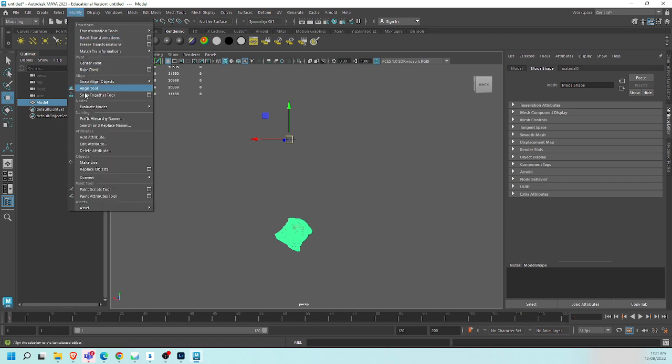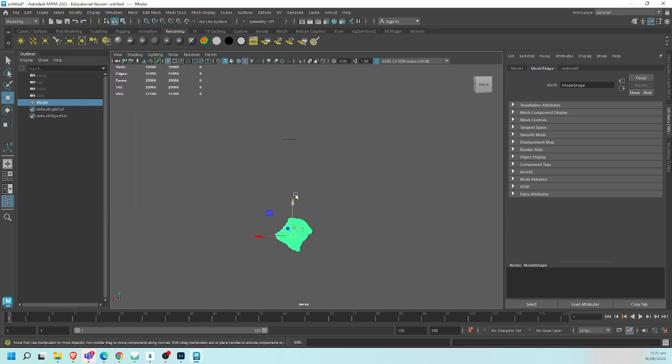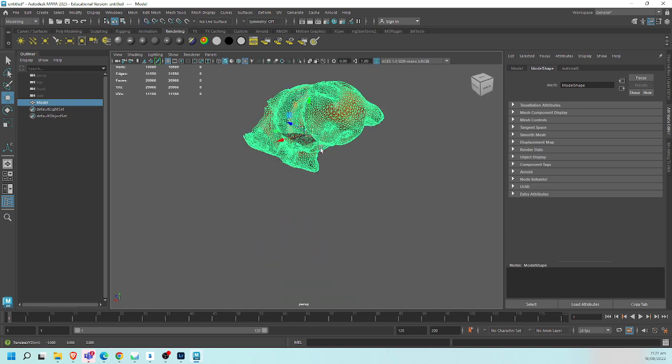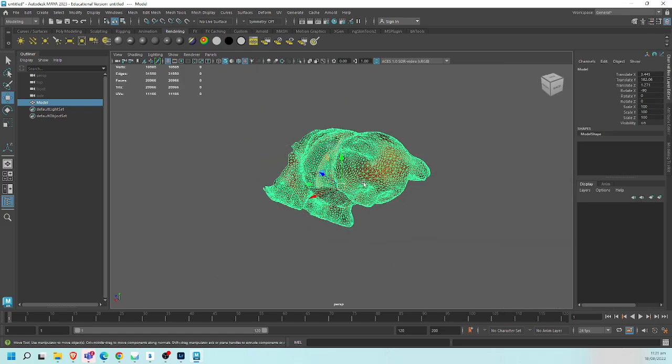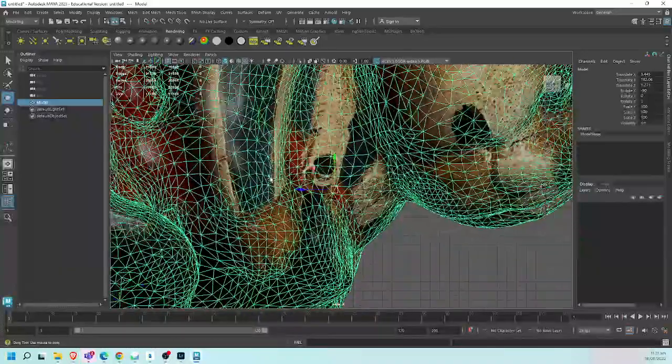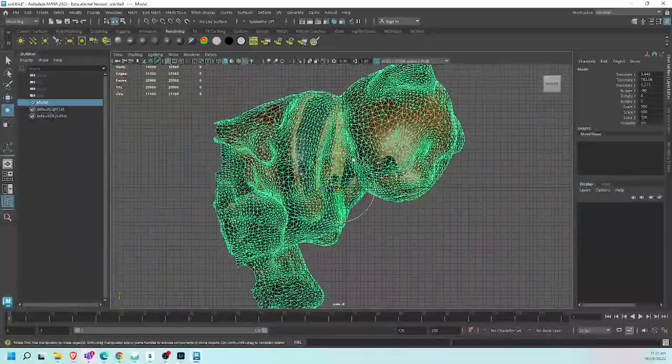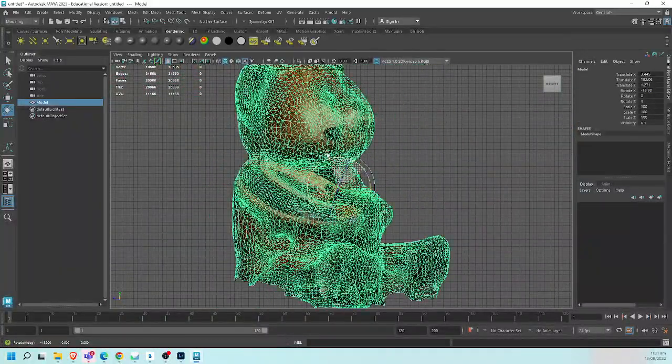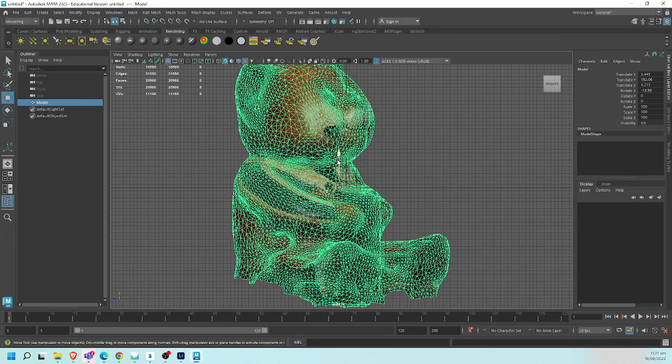Go to modify, center pivot, then snap it to the middle, X, and then go to side views and rotate it and position it where it has to be.